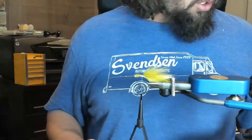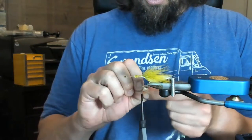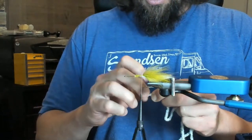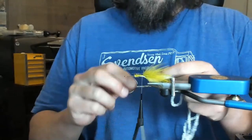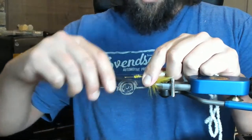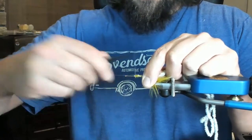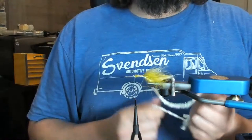Let's tie in our body — this is just some medium chenille. You can go with a polar chenille, a thicker chenille, ice dub for the body, or dubbing loops — there's a whole bunch of different things you can do. The key is you want to make sure you get this material nice and secure, really crank that in. I think it was Kelly himself who divides his up into thirds.